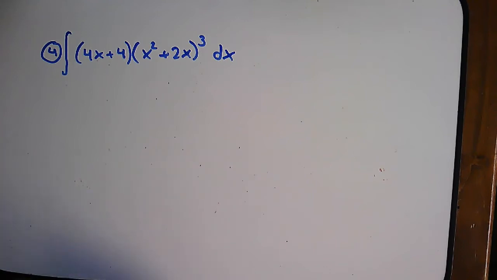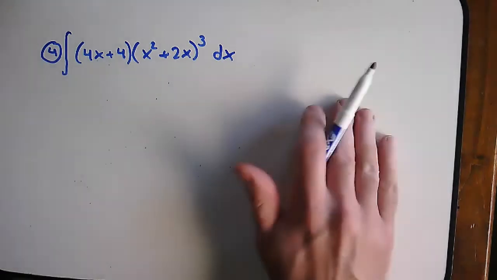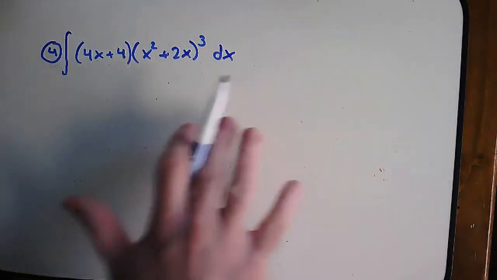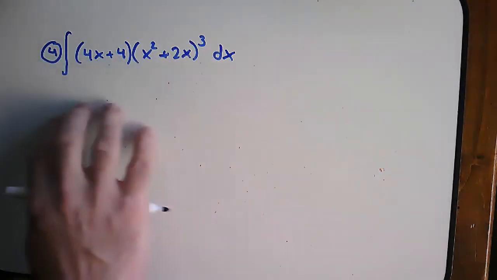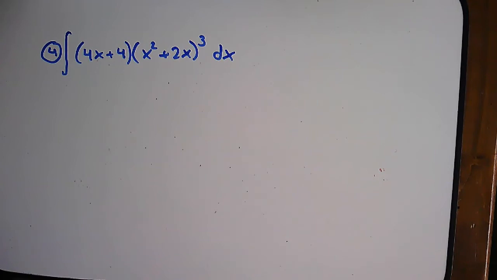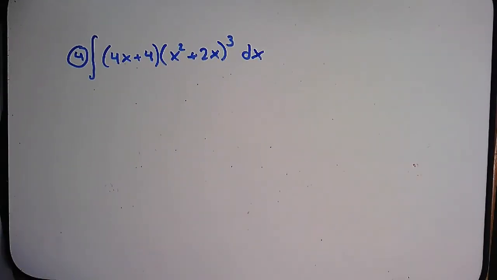This is what u substitution is for. It's problems just like this. So you do not want to get into expanding some big binomial to the 3rd or the 4th power. Just leave it as it is and use chain rule. Unless it's a really easy power, like something being squared where you can use FOIL, it's going to be a lot easier to use u substitution than anything else. I know some folks got into a little bit of trouble with that on the quiz.